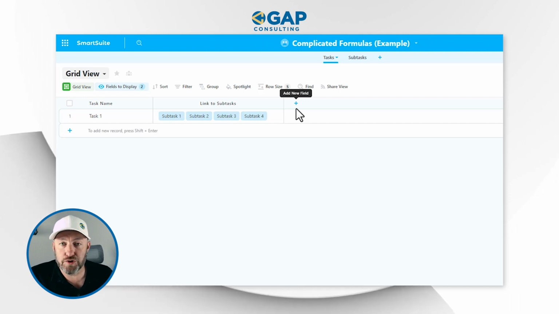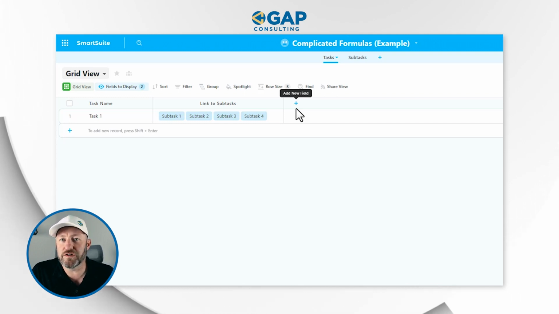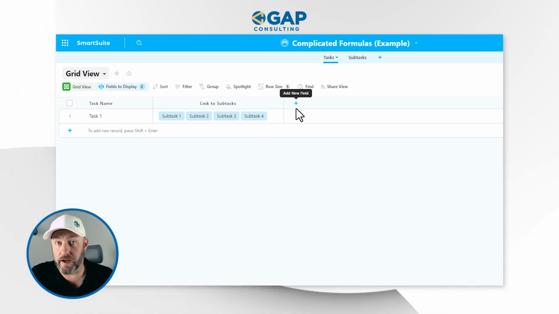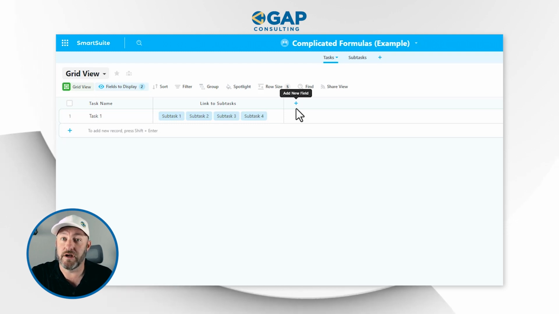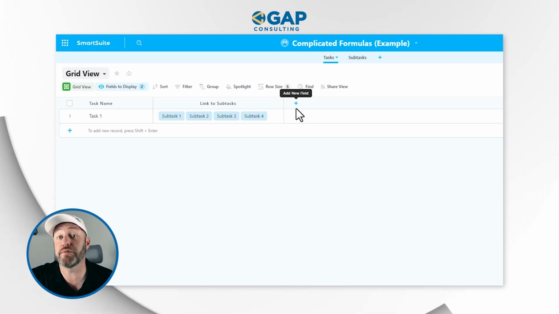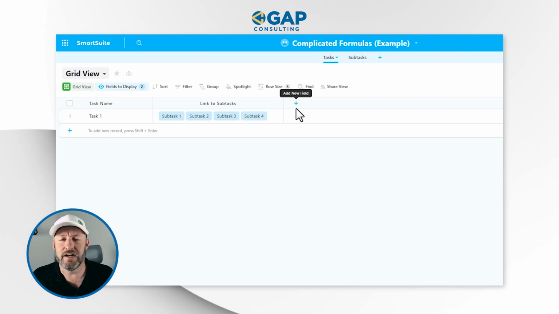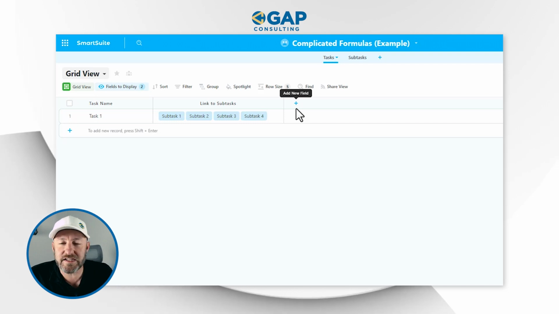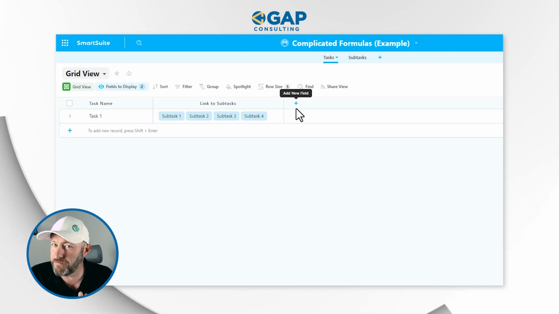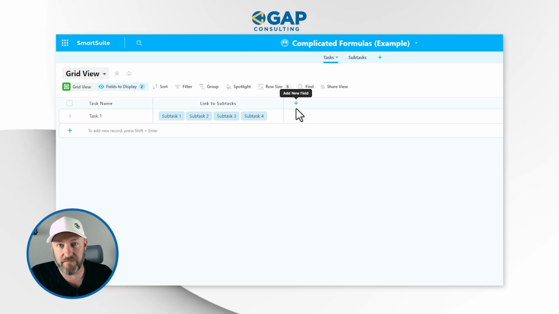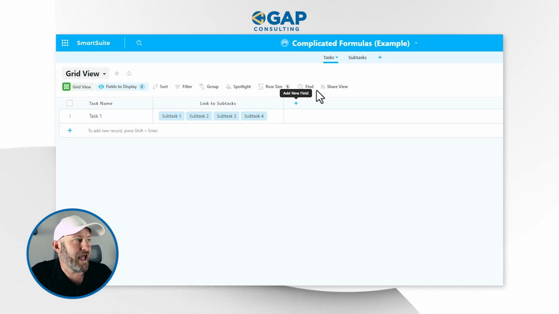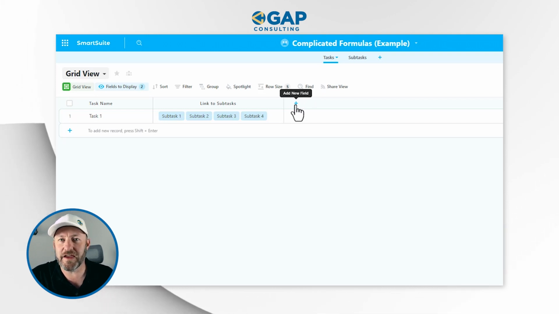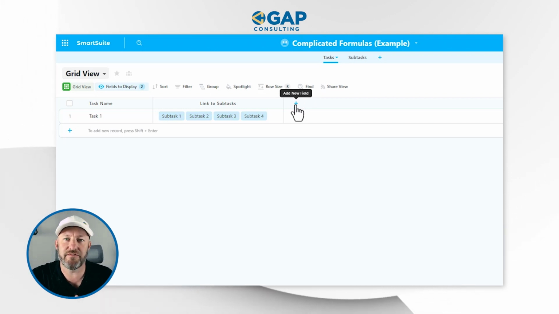The harder solution would be to build both of those values first. That is to say, calculate with a new field the total number of subtasks. Then build another field that calculates the total number of completed subtasks. And then finally, a third field that performs the math that we need to do. But it's way easier to build one field, one simple formula that's going to do all of that thinking for us. We don't want to muddy up the waters and put a lot of information on an application if we don't need to. So let's simplify things by doing all of this math inside of our formula.